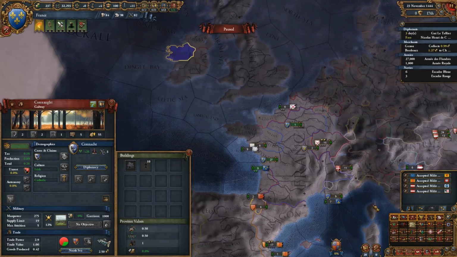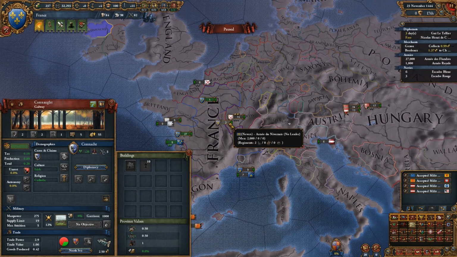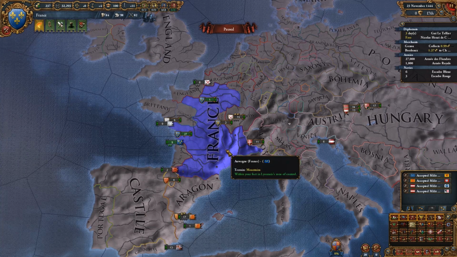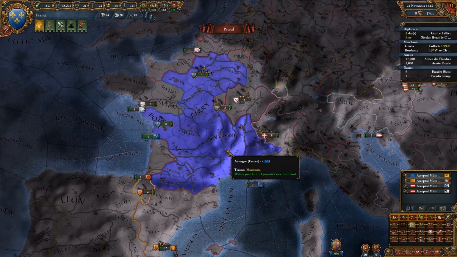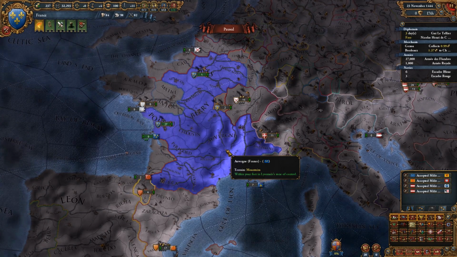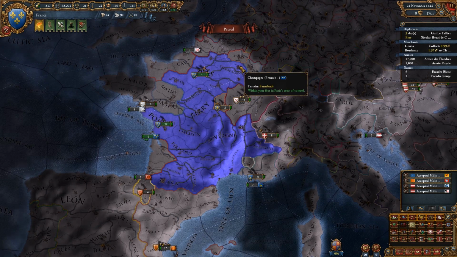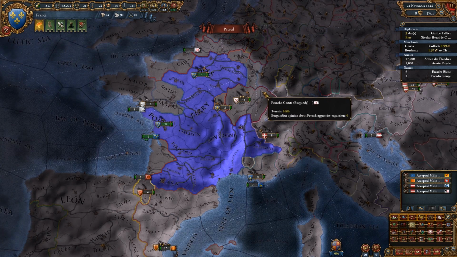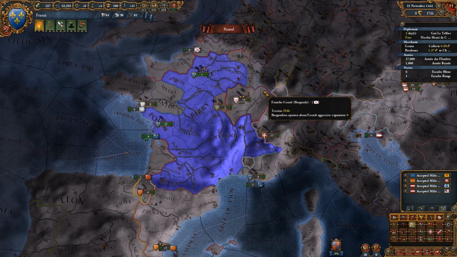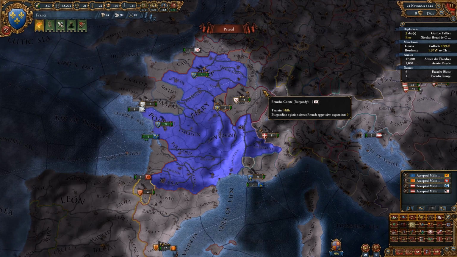Then we've got the coalition map mode. Now, coalitions aren't something you need to worry about right at the beginning of the game. Coalitions tend to come about once you have started taking land from other nations. Basically, every time you take a piece of land, you suffer something called aggressive expansion. And as you get aggressive expansion, it affects your neighbours. And the closer someone is to you, generally, the more aggressive expansion you get with them. And eventually, if you annoy enough people, they'll band together to form a coalition against you.